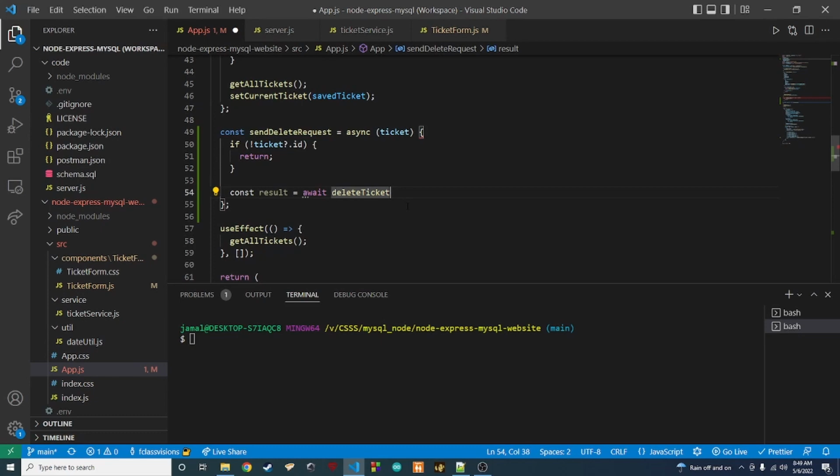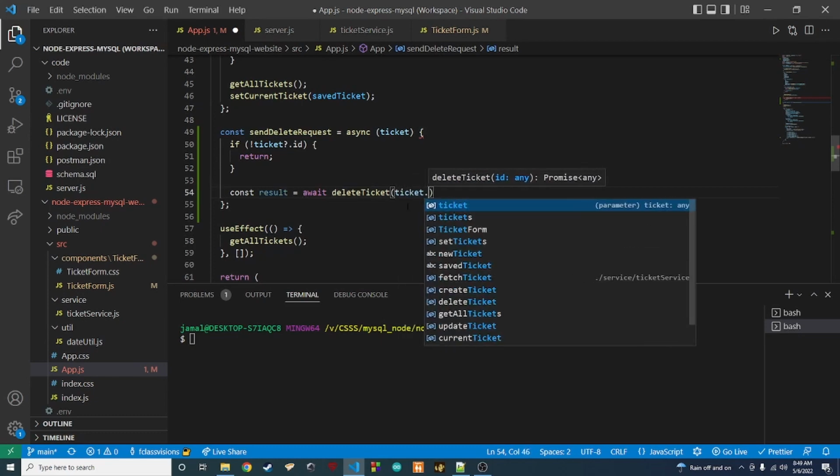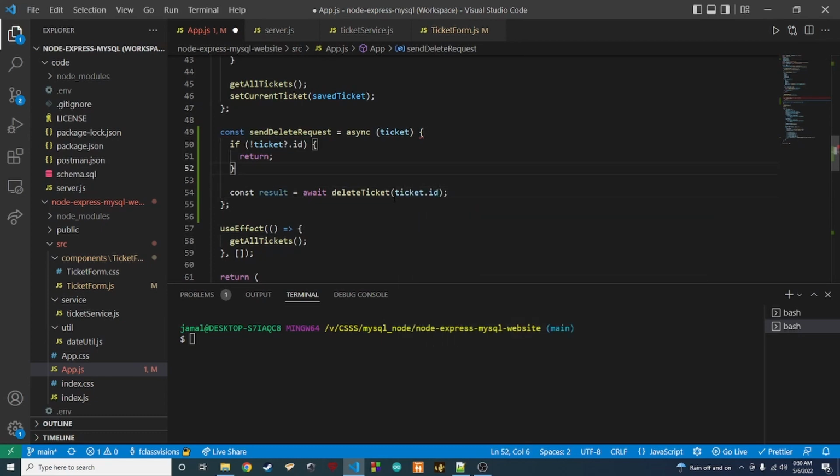So we call this and we'll pass in ticket.id. All right, so now we have that. Let me go up here and fix this issue. I forgot to add in the arrow function there. All right, cool. So we're going to get the result from this delete ticket. And after we get the result, we want to make sure that the result is not null. So we're going to say if not result.